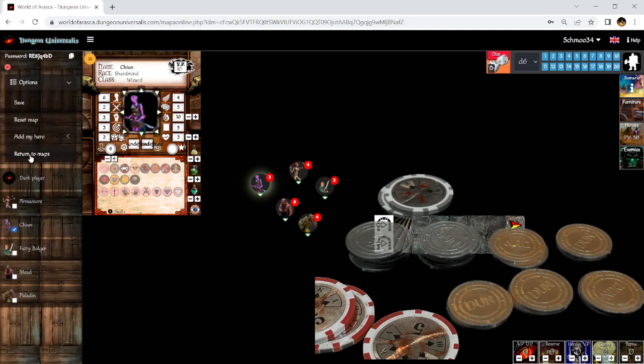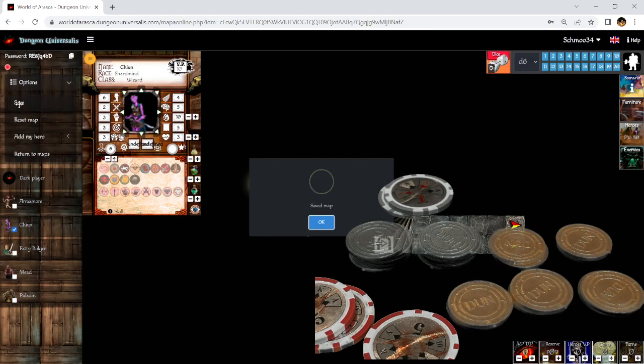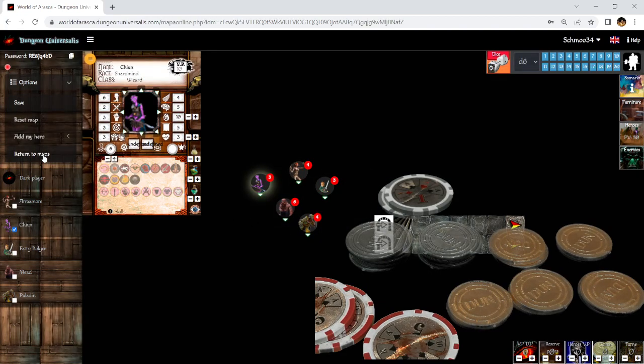All right, so we're gonna go ahead and return to maps. Well, cancel. We gotta save. Let's hit save first. Then we'll return to maps.